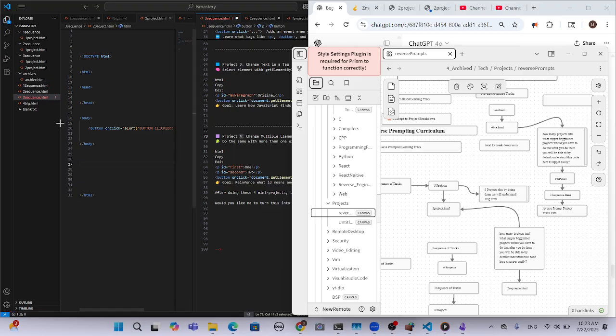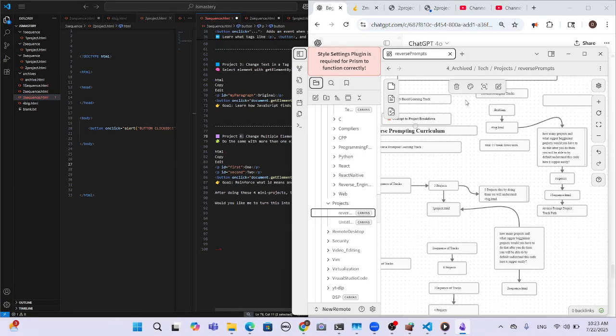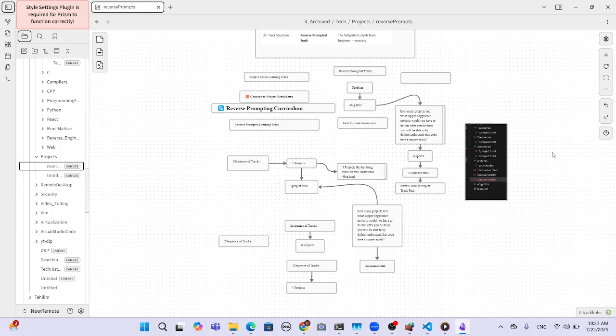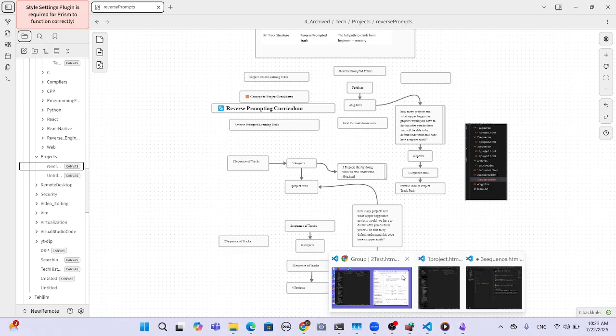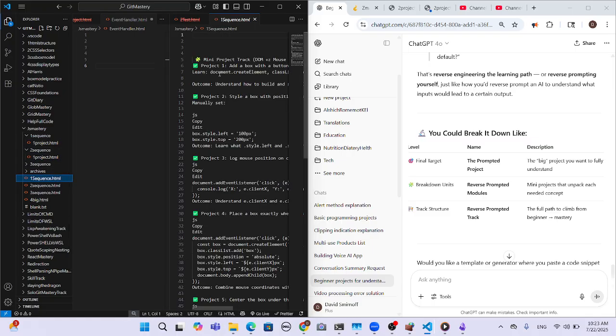Put this guy over here. So we got a total of 15 projects to do. Each of them are in their own sequence, project sequence. So we got project one.